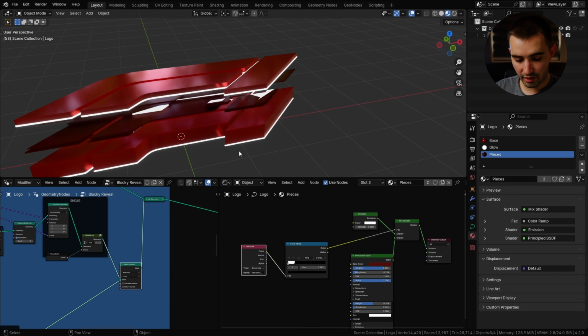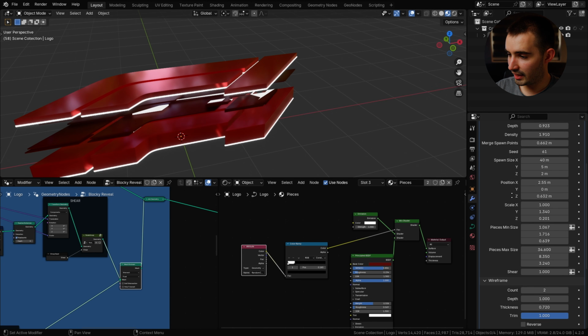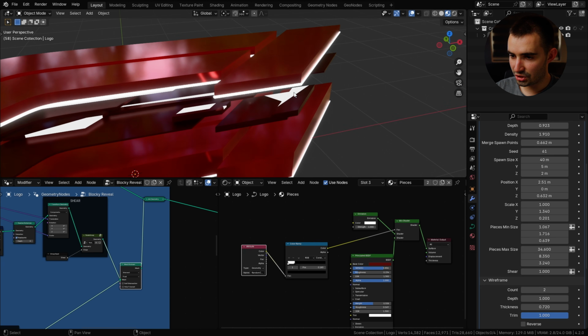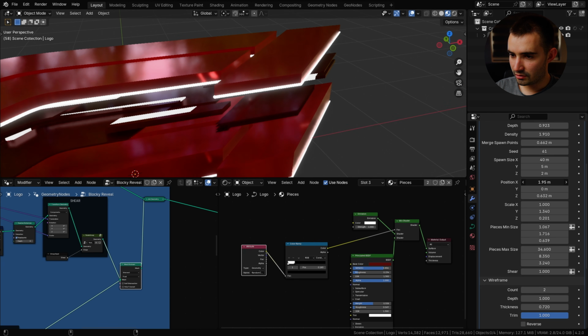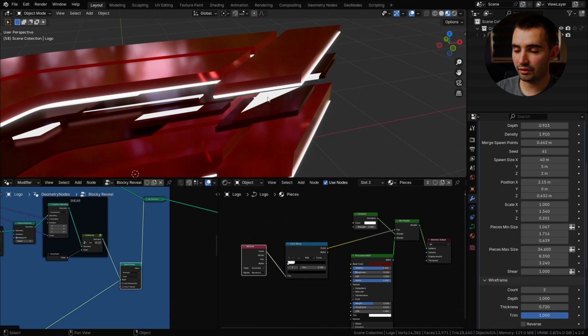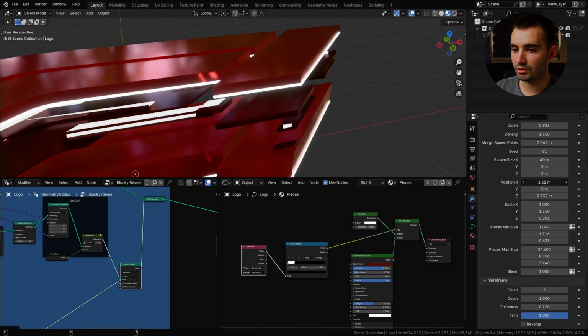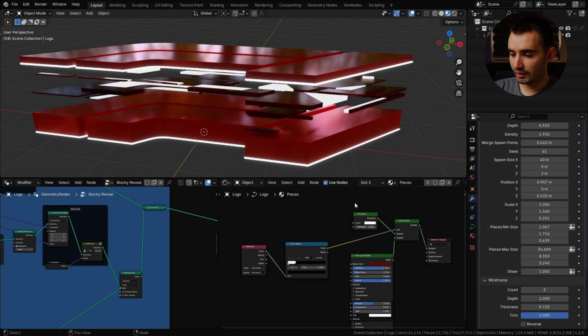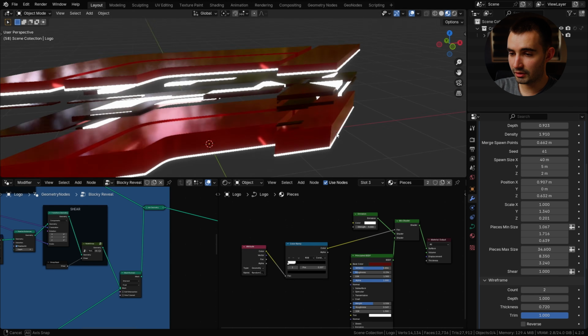And then also we can go back to the modifiers tab and let's say move the pieces. You can see they're kind of jumping around. So at some point it decides, oh, well, this is a glowing piece. And then as we move it along, now it turns into this metallic piece. Anyway, let's also increase the emission strength to maybe 5 to match the wireframe glow. And that's pretty much all there is to the logo.